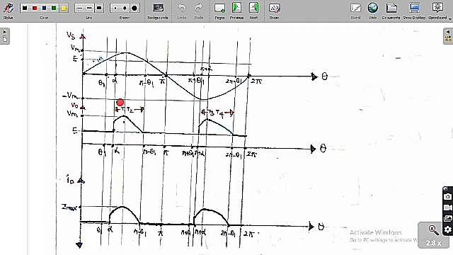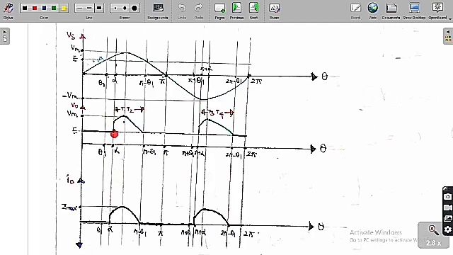So you can see clearly that up to theta 1 everything is reverse biased, or simply we can say the source voltage is lesser than the value of E. Therefore a reverse voltage is applied across T1 and T2, so they are open circuit. The output voltage is equal to E, and the output current is equal to 0 in this case.